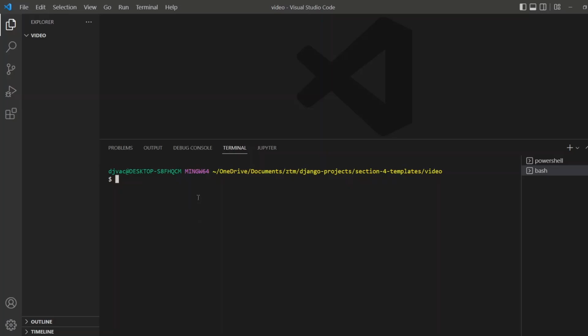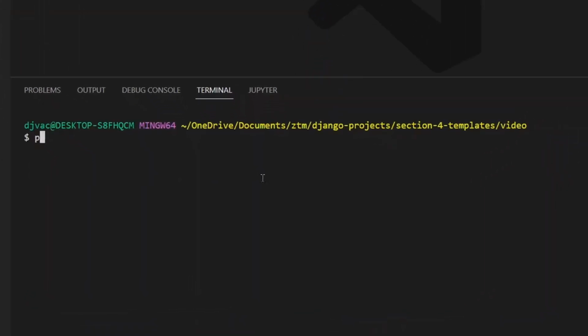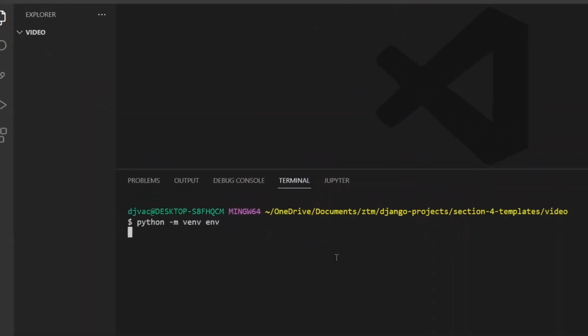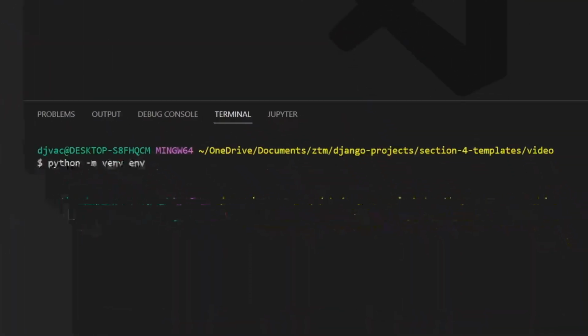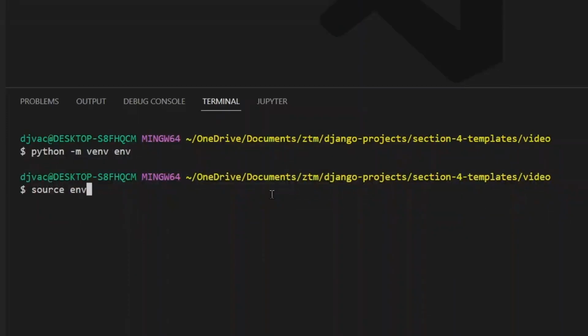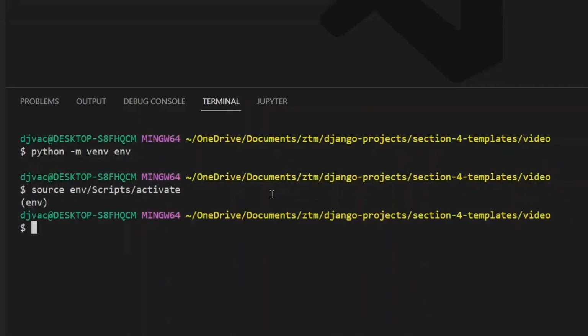I have VS Code here, and also open it up in a terminal. And the first thing we're going to want to do is create a virtual environment and activate it. So in that empty directory in that terminal, type python -m venv, and then the name of the virtual environment, we'll call it env. Awesome, so now that virtual environment is created, but we need to activate it. So we say source env/Scripts/activate. Perfect, and we see that little env text here to know that it's activated.